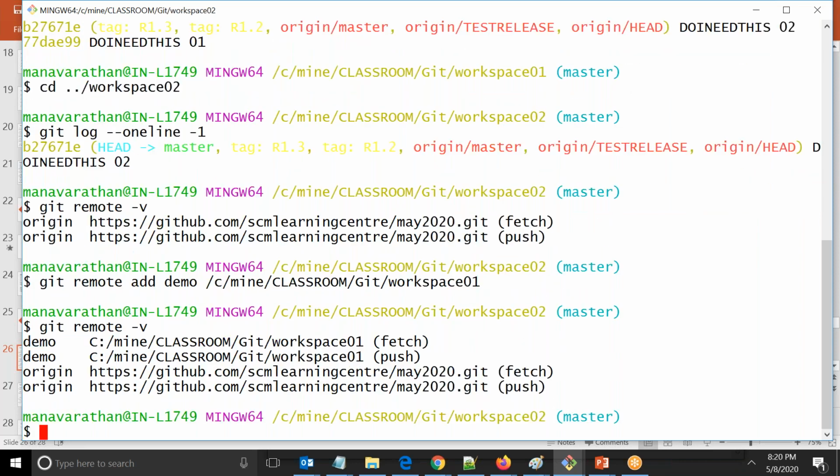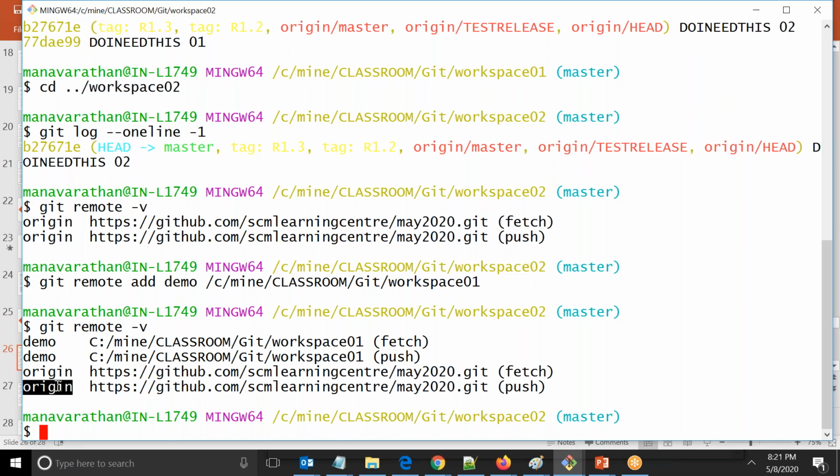Now if you go ahead and say remote -v, it clearly tells that you can do a push and pull to origin, which is default. However, if you now want to pull and push, you can also do a pull and push to this particular reference. But how do you tell that? Because we have set the default as simple, that way it will always take the origin.